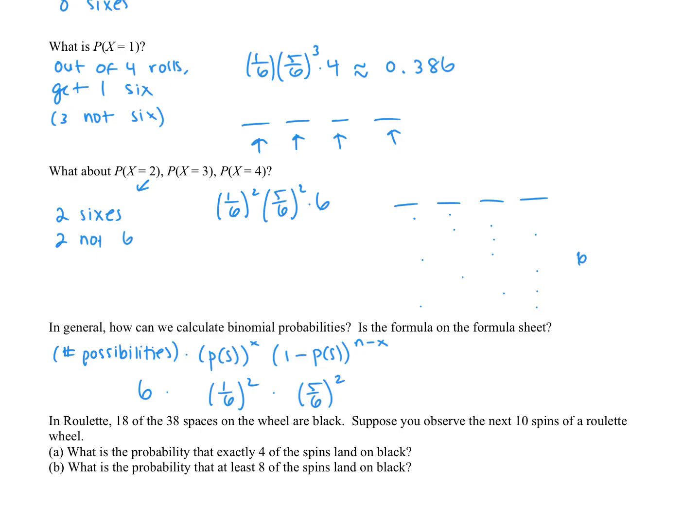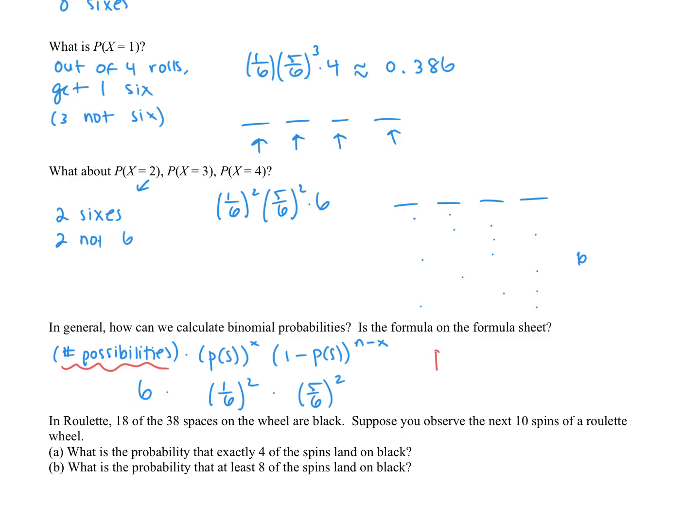So all I did was take this up here, took the numbers, put it into symbols. Okay, this is not how it's going to show up on the formula sheet, though. It's going to look a little bit different, right? Because on the formula sheet, I can't write out number of possibilities. How do we actually calculate that using a calculator instead of just writing out all the possibilities?